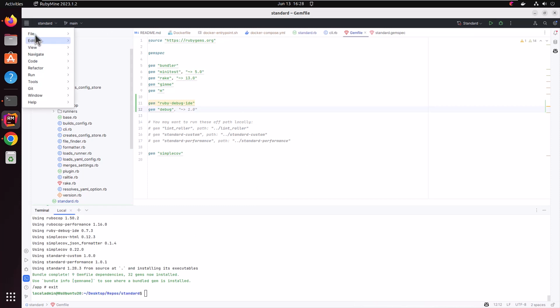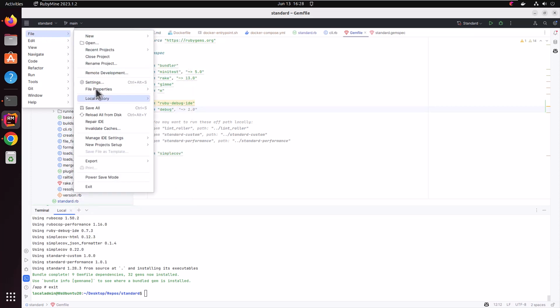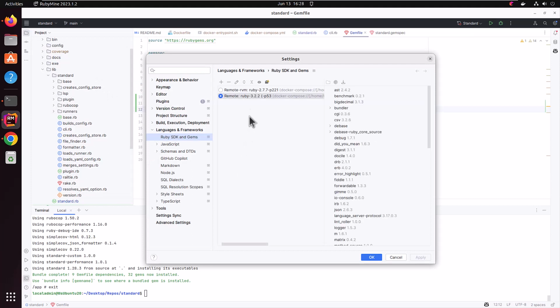So let's just make sure that's in the actual RubyMine Docker image. Make sure, so yes, it still has dbase there. Let's fix that.